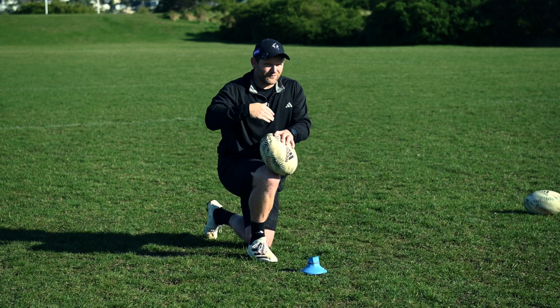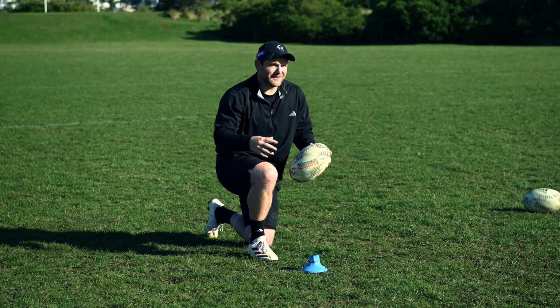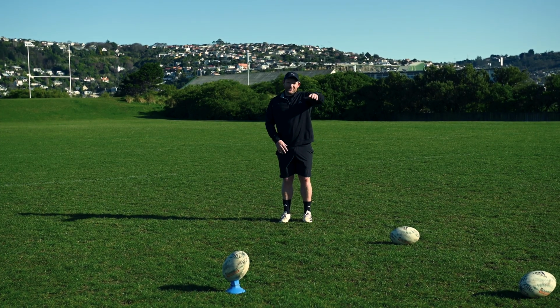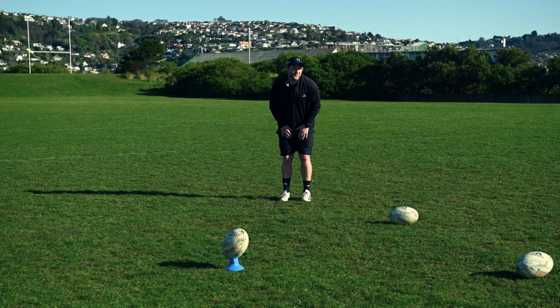So now we've primed, we've got our foot up the back of the ball using the soccer ball, we're stabbing the ball through the air, getting that nice slow backspin. So now when we get to the kicking tee, that's the ball flight that we're chasing off the tee. And because of that last drill we just did, where we're winning that half meter, when it comes to goal kicking, that's exactly what I want to try to achieve with my follow through. Stay slow, trust my timing.